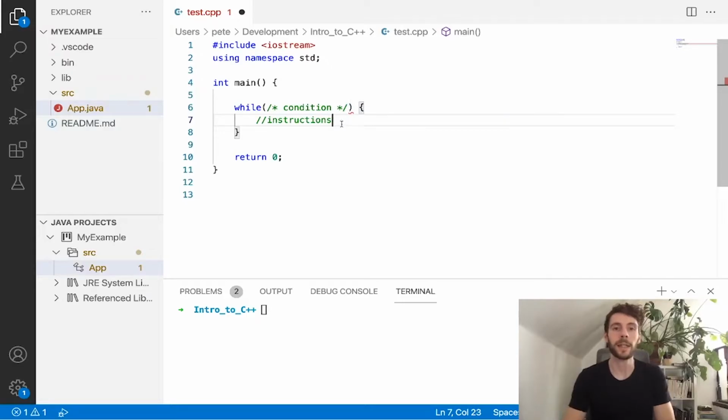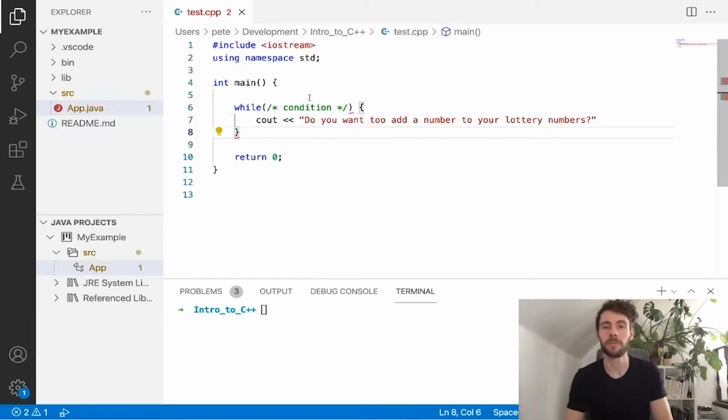For instructions, I'll do a cout, and our instructions will say, do you want to add a number to your lottery numbers? That seems reasonable for a lottery number program.